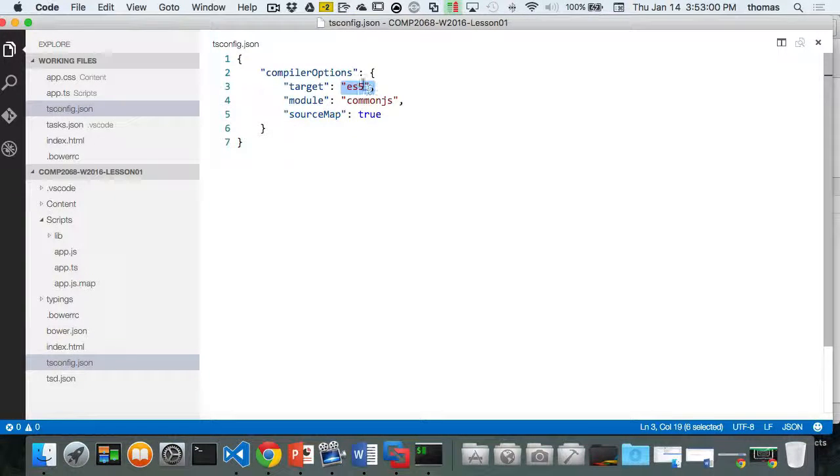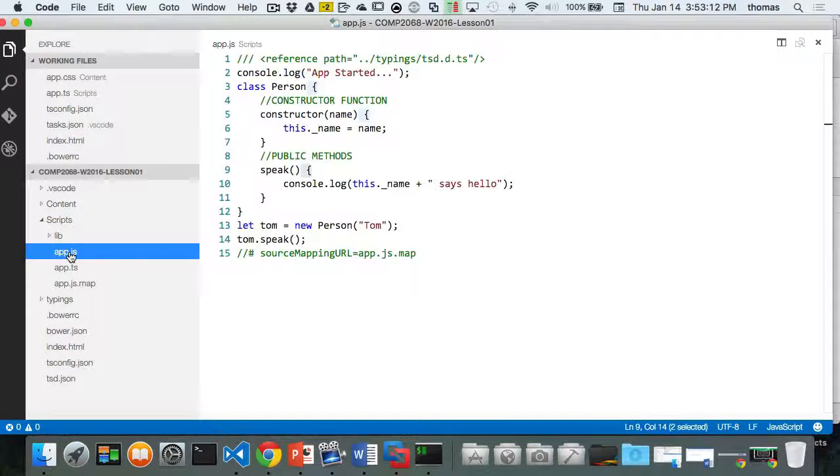If I was to change this to ES6, just to check it out, so that's the latest version of JavaScript, which is not fully supported yet. And if I was to transpile, if I go back now to the JavaScript side, it maintains the let, because let is the new standard, right? And not only that, but take a look at my class. Did it disappear and turn into that gobbledygook? No, because it is ES6.